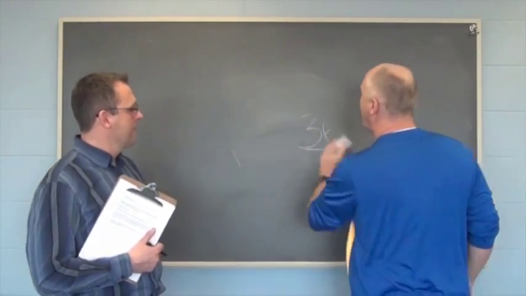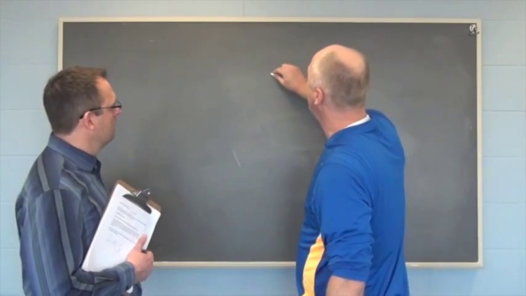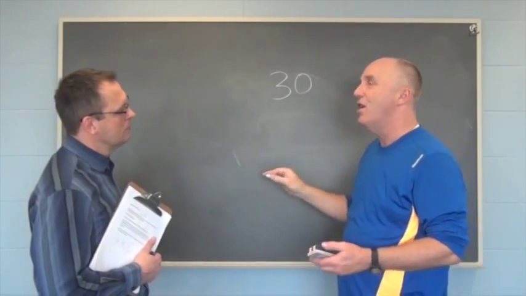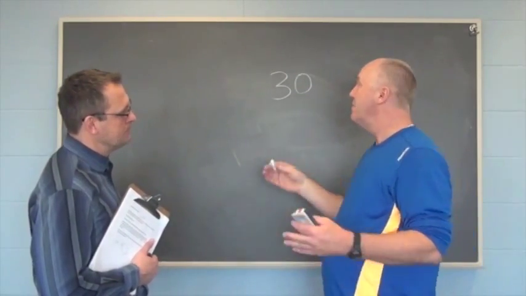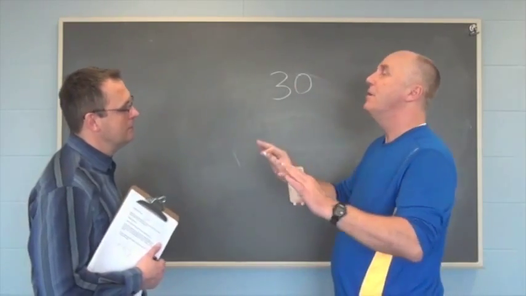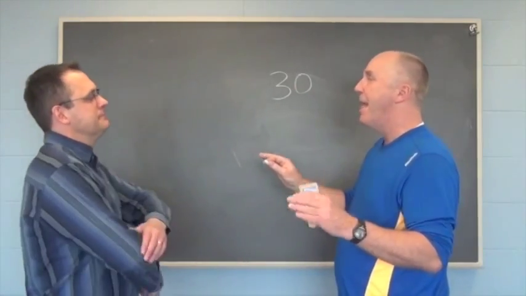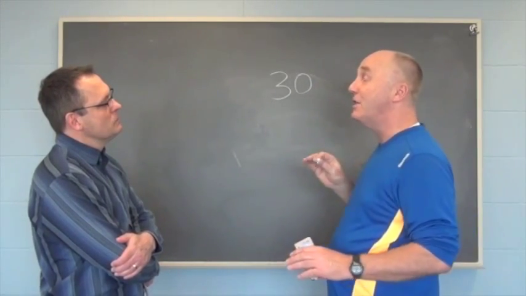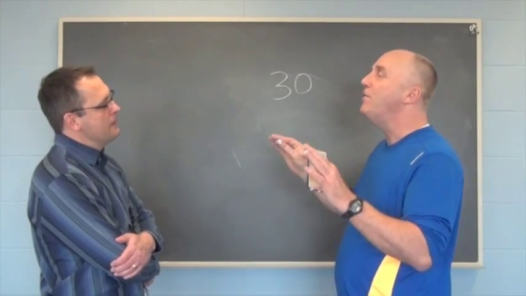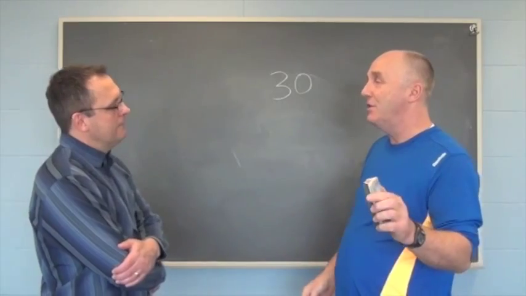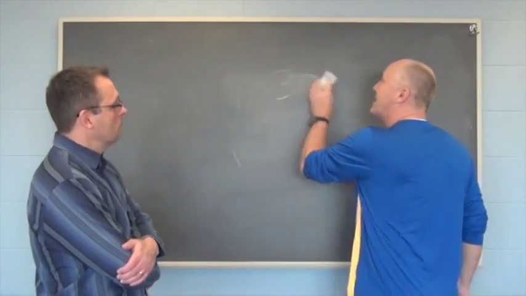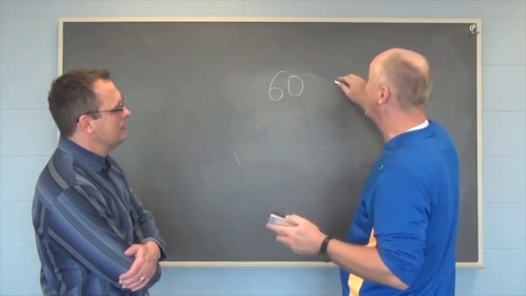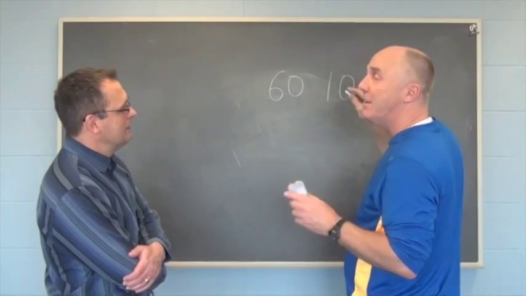So, we'll go back to the chalkboard for just a second. Traditional side dressers might have put 30 pounds of N down up front. And then they plan on putting the rest on at knee-high corn. 30 pounds carries it to knee-high, not much risk there. If you put 30 pounds down and expect to carry it until it's waist high or chest high, you're probably going to run out of N. So, if you want to play in the game of later applications of nitrogen, we go back to this idea that the upfront number has probably got to be a 60 at least. And maybe back to our idea that 100 is even a little safer. And then you're just trying to decide, okay, when I wade into that field at waist-high or chest-high corn, what's going to be my top-up number?